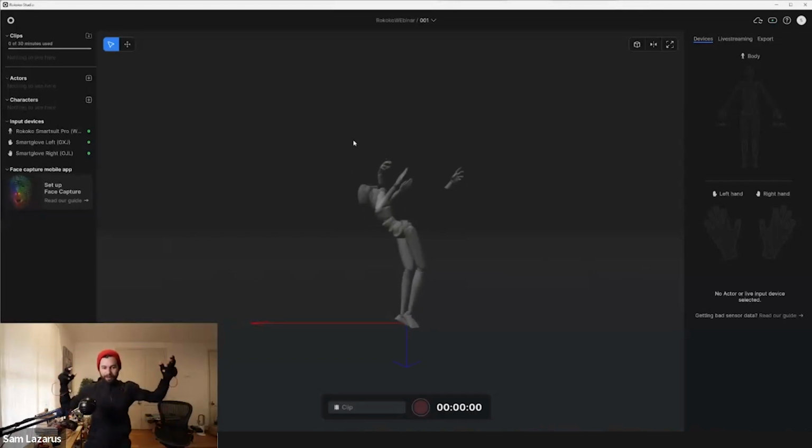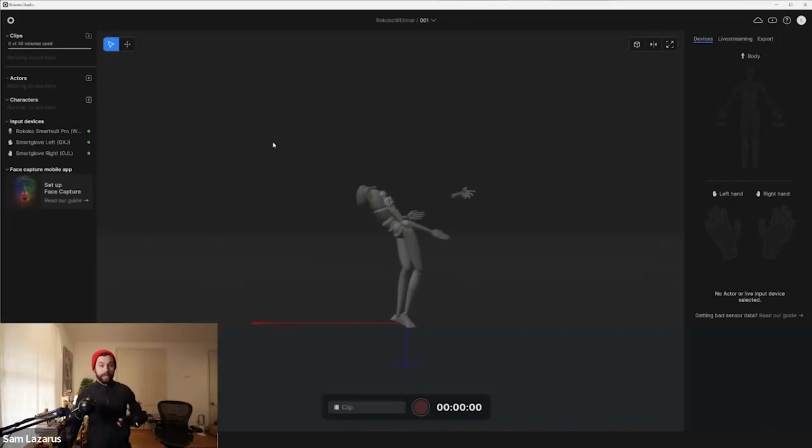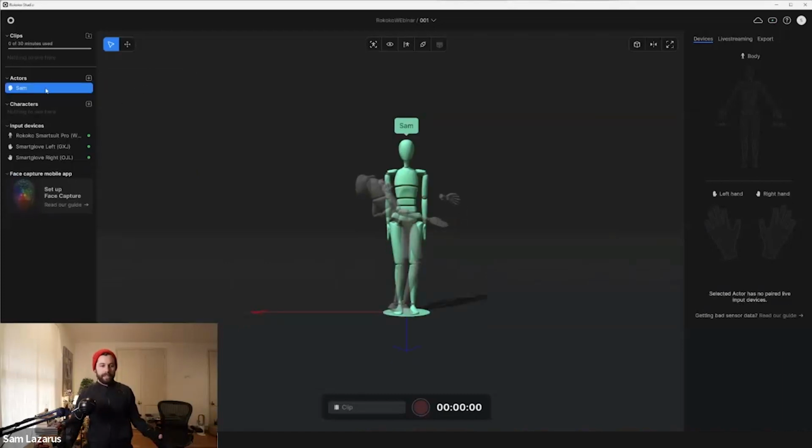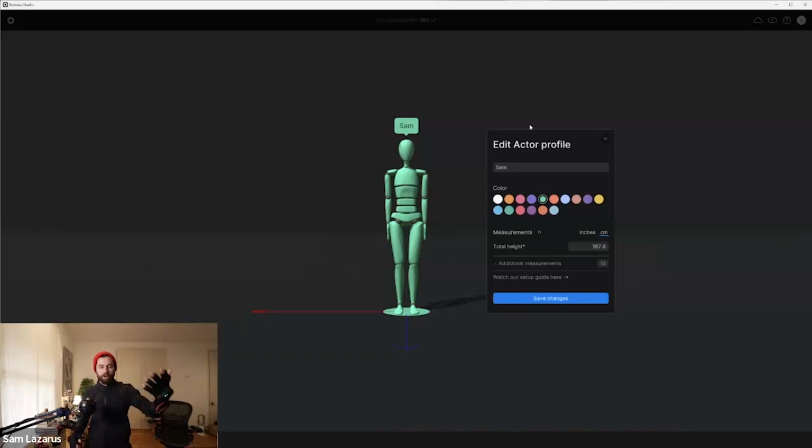We're in, right? Where it's all working, except it looks super funky. Okay, so why does this look so weird? Well, this is basically the raw data. And what we need to do is add in our actor profile. So an actor profile is just an individual profile that we do.